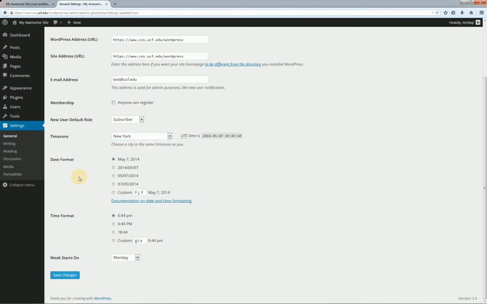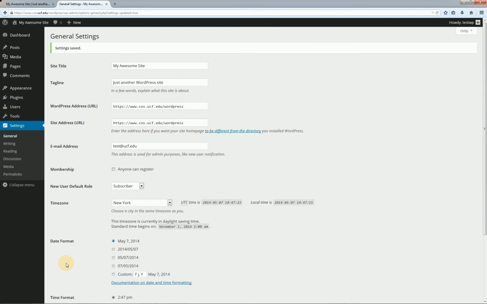And then we have date and time formats. This just corresponds once again to those publishing options. And if your theme supports showing the date a page was created or modified, or the time, then that would go off of these settings as well. So we're okay with these basic ones, so I'll just go ahead and hit save changes, and that'll cover the basic general settings here.